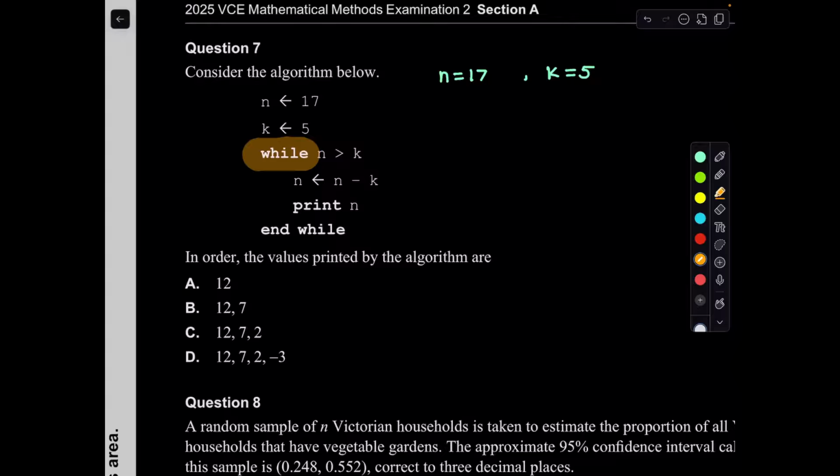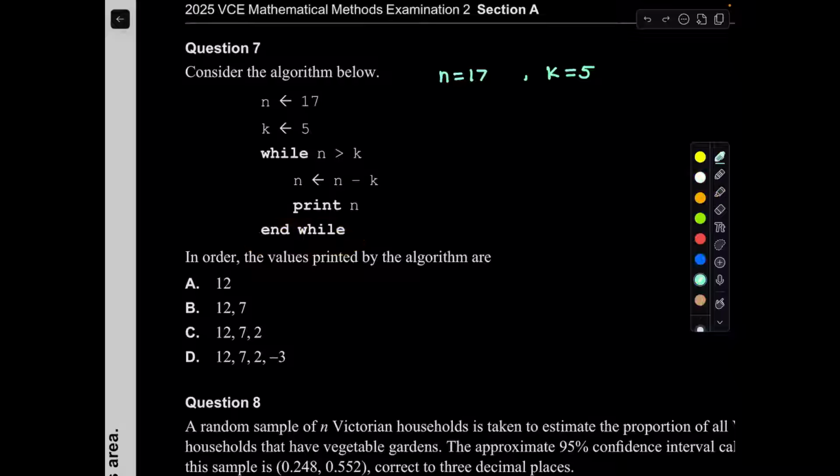A while loop is basically a loop that has a condition like this. Now, what you have to do is, if our values fit this condition, we have to go through this while loop so many times. We just have to repeat it until this condition is not met. When this condition fails, then we can end the while loop. Let me give you an example.